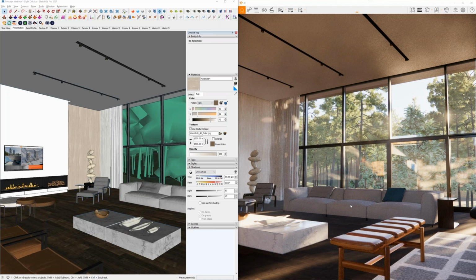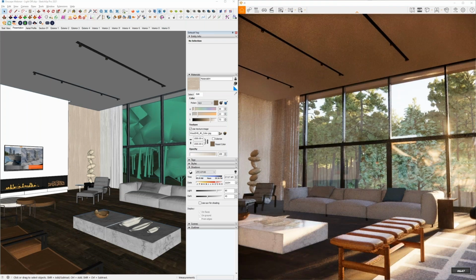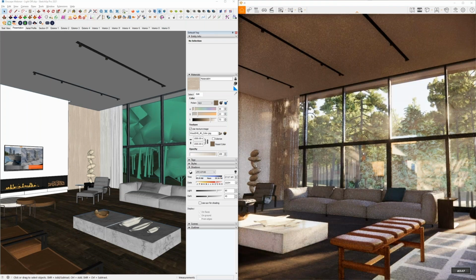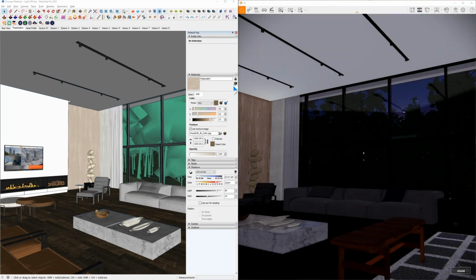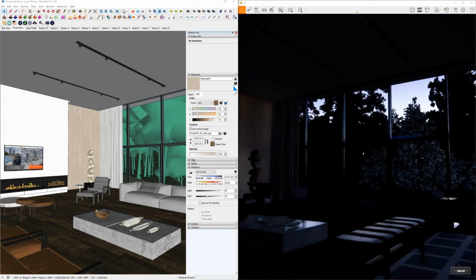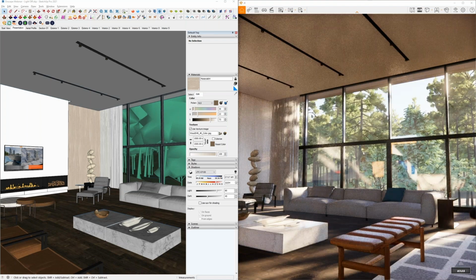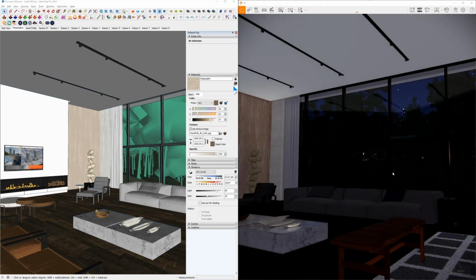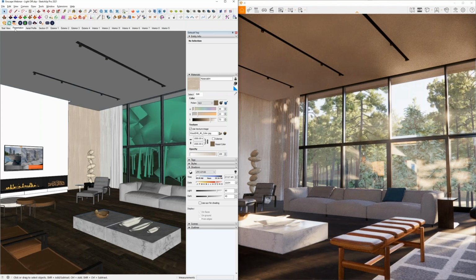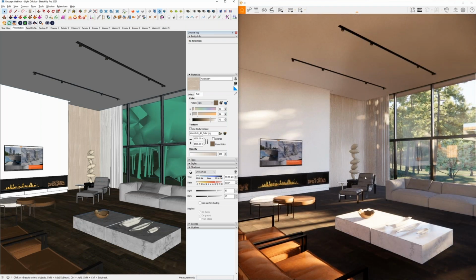But if you want to test something out very quickly on the Enscape side, you can also hold down your Shift key and the right mouse button to change the time of the day. I can go to night if I want, but obviously we haven't got any artificial light yet, so I won't be able to see much. But you can set the time differently. And now if I go back to this specific scene, you'll see how it just changes back to the saved time that is on the SketchUp side.